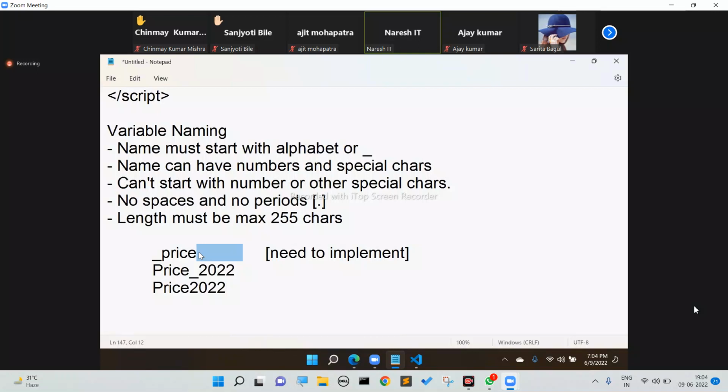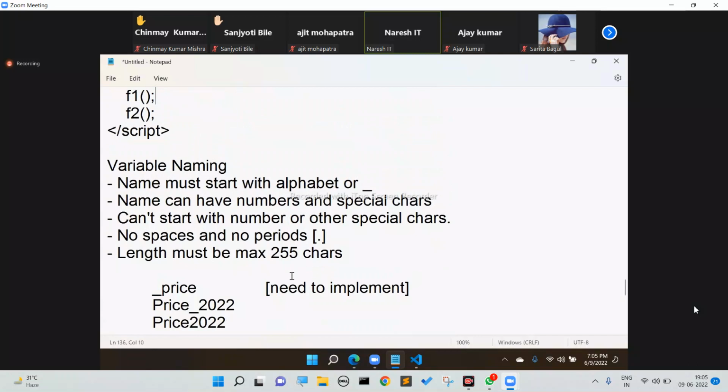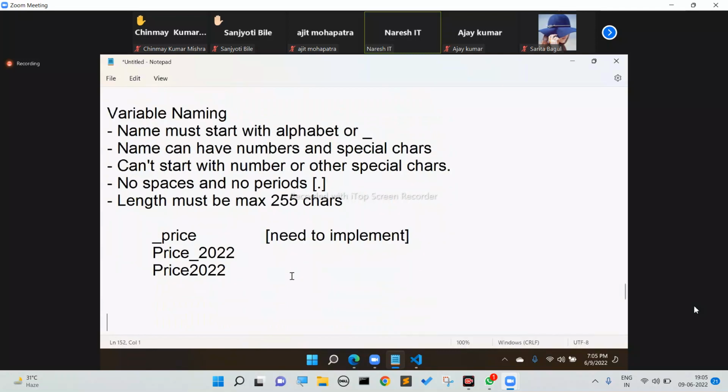Developers use this underscore as a tradition to tell other developers that this needs further implementation. Otherwise, you don't need to do that, right? This is all the naming related rules, how we can define them. This is all about variables.